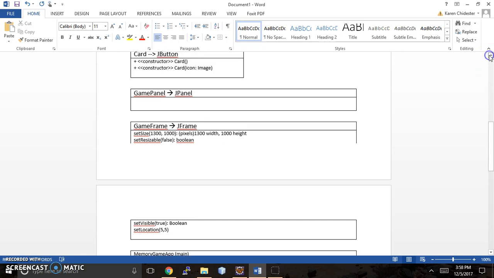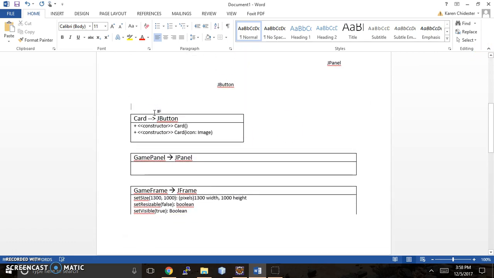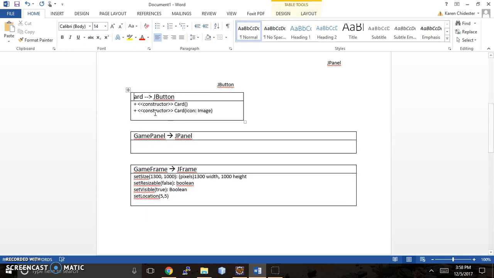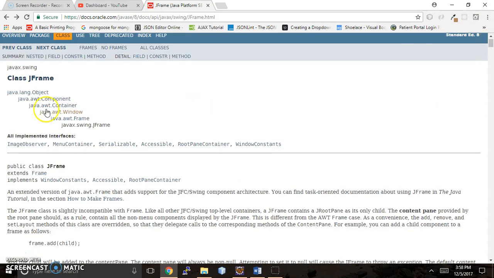And ours is going to have at least 4 classes. It's going to have a card class, which, as I mentioned above, is going to be a JButton. And I will show you, if you Google Java SE8 and you Google JFrame, it'll show you this whole inheritance idea.